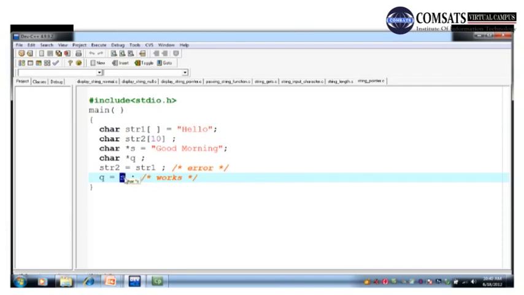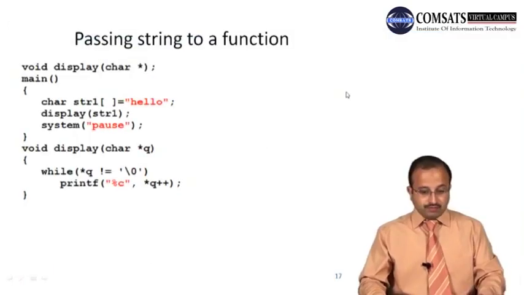If you want the value of x to be assigned to y, you can simply write y = x; so the value of x will be assigned to y. The same is the case over here, right? But you cannot change the memory address of the string or the character array str2 when the memory is allocated to this character array, right? Now passing string to a function.